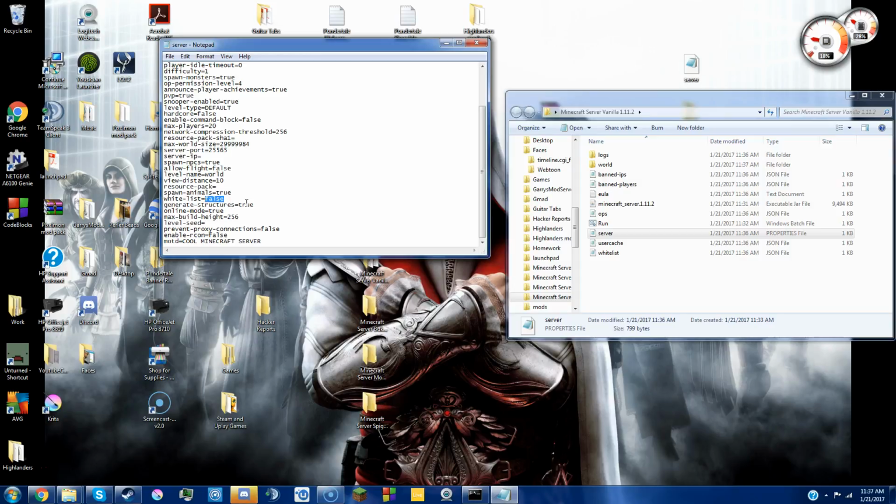Now, you're going to want that as false if you want everybody to get in, but if you want it as true, you're going to set it to true. Now, I'm going to leave it false and just show you the commands to set it up once it's true. Allow flight true because sometimes people get glitched in blocks and then get kicked for it. Enable command block true, and then announce player achievements. You can turn that to false if you don't want it showing up in chat that somebody got benchmarking. So if you've got a big public server, set that to false.